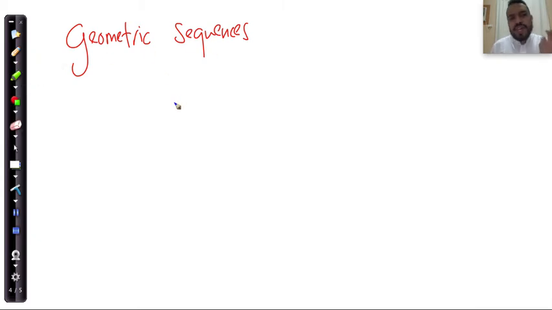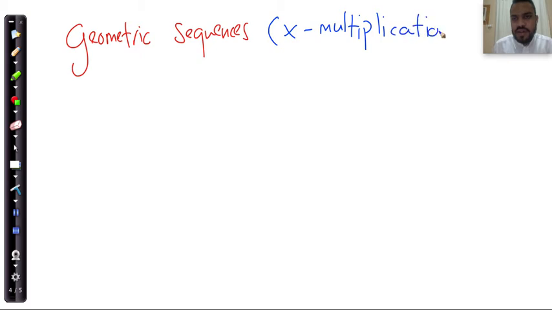Now I want you to be able to compare this with an arithmetic sequence. In an arithmetic sequence, you take one term and you add something. Then you take that term and you add the same thing again. And then you take that term and you again add. So the key operation with an arithmetic sequence is addition, or subtraction, because they're really the same thing. In our case over here, we're going to be looking at geometric sequences, and the operation we are concerned with is multiplication. That's what I mean by that X, multiplication. That's what we are concerned with.